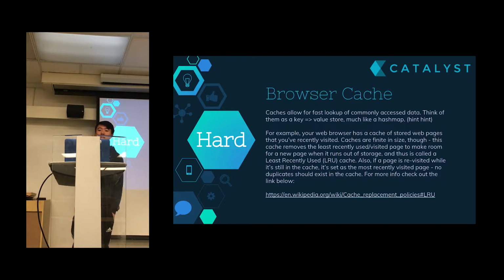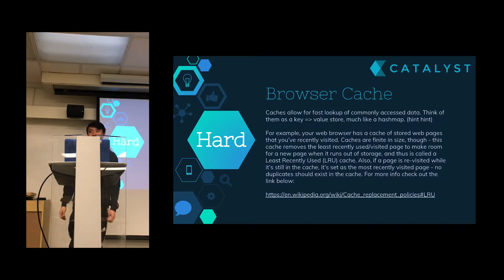So when you're browsing the internet, you have a cache of stored web pages that you visit a lot, right? And these caches are finite in size. Otherwise, you'd just cache every web page you've ever visited and be able to access it just like that. So what happens when you run out of space in your cache? Just to be clear, this cache is saying, okay, if I want to go to this URL, I know that there's going to be this data on this page. So in a lot of ways, you can think of it almost like a hash map between the key of the URL and the data of whatever's on that page.